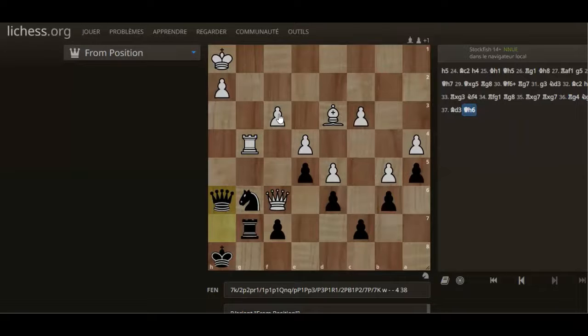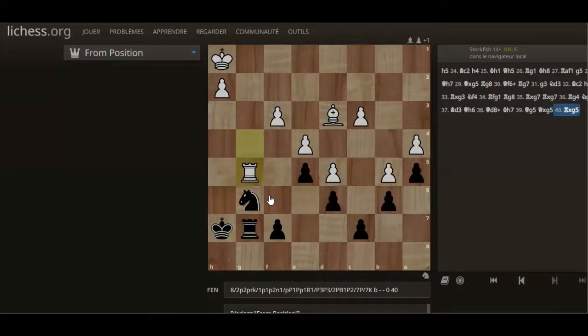Oh my god, where is it? Okay. Queen h6. He played queen d8 check, king h7, and here played queen g5. There we go. Now I remember it. So I obviously traded my queen because that's what I want. And here we have the position that I wanted from the whole game.